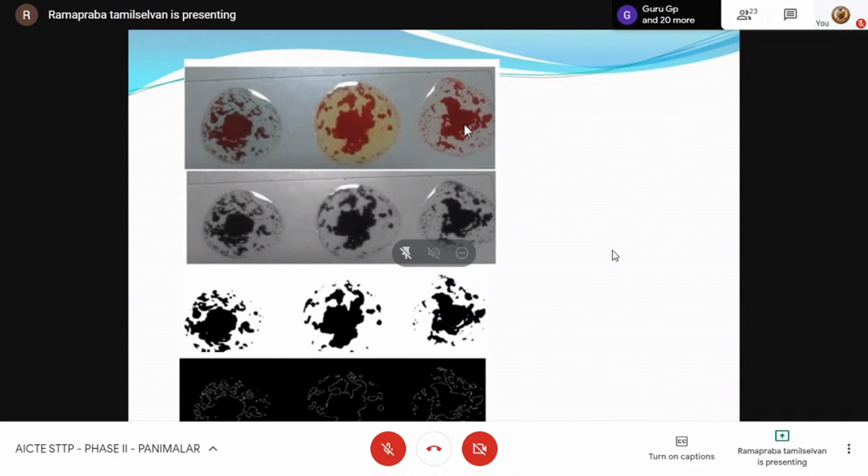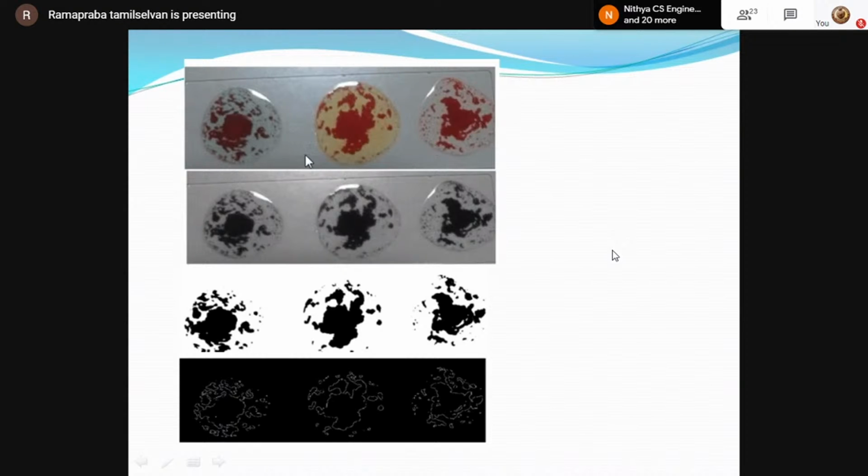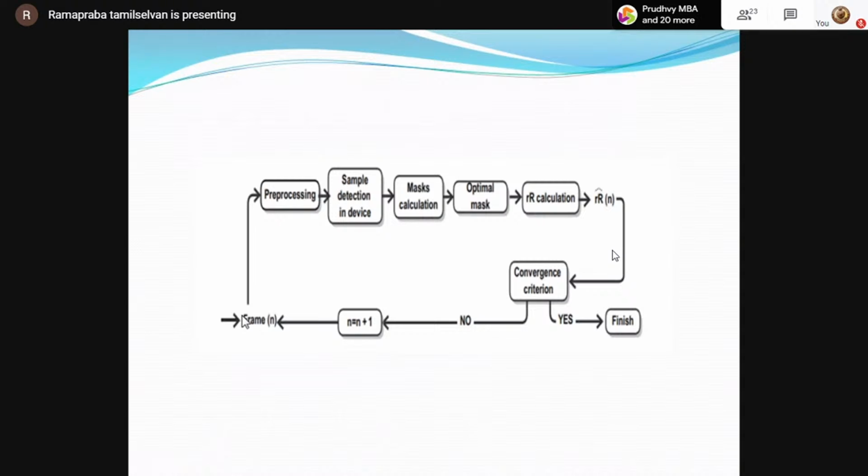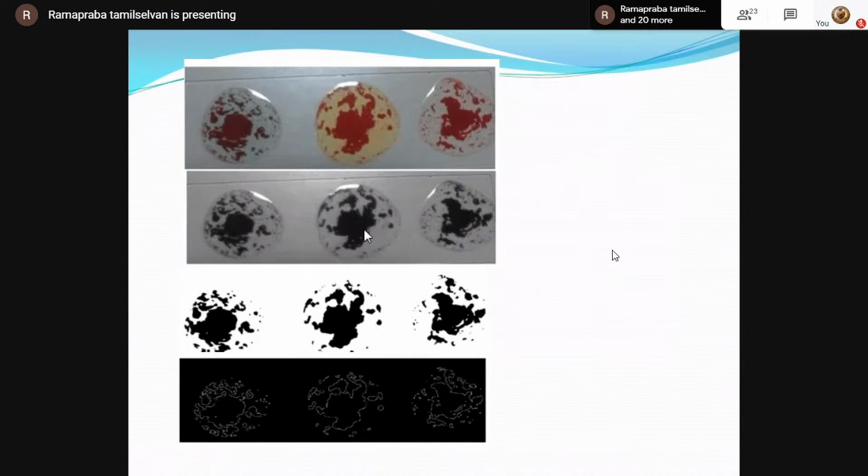If you take these blood samples, how are we going to identify the group? Some gels will be applied, the antigens will be applied, and with that an RBC image will be taken, and this is segmented, and the edge will be detected. By using the antigen cells' presence, we are going to identify the blood group.